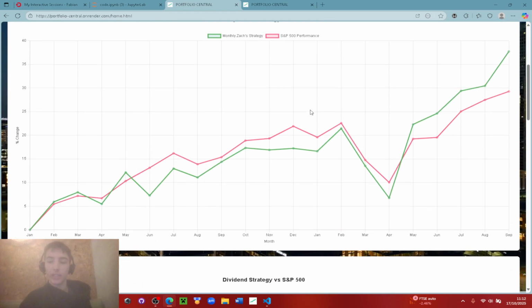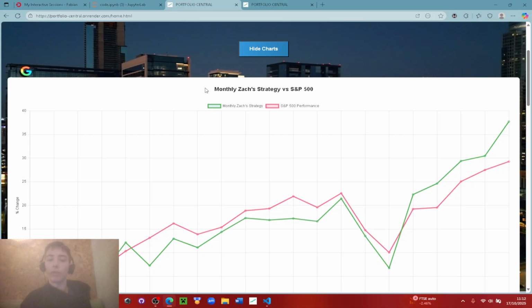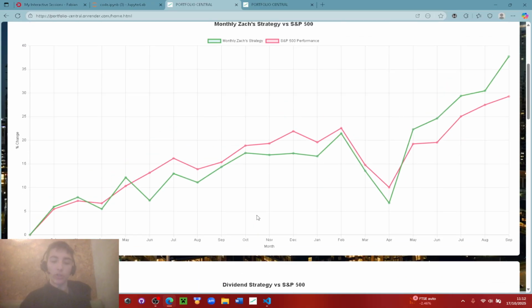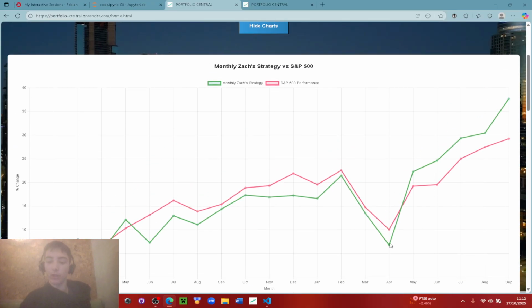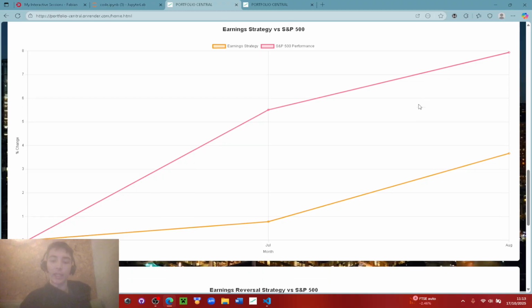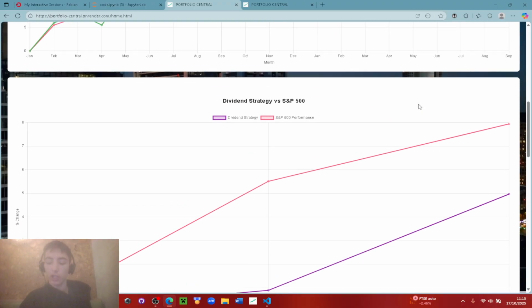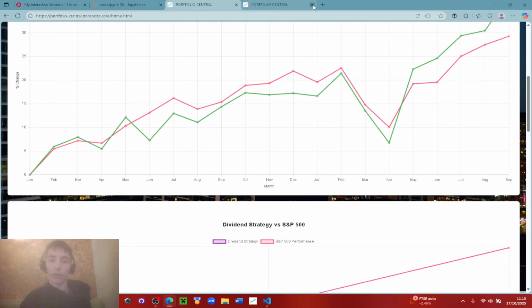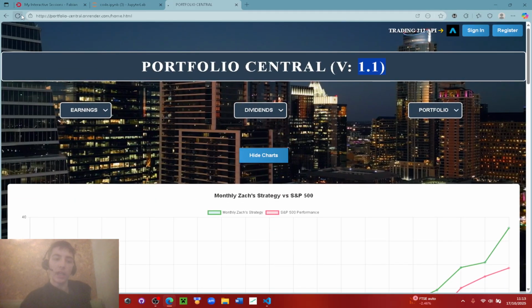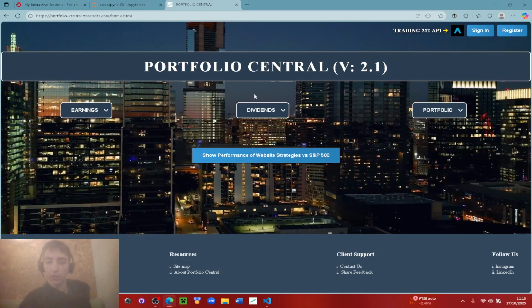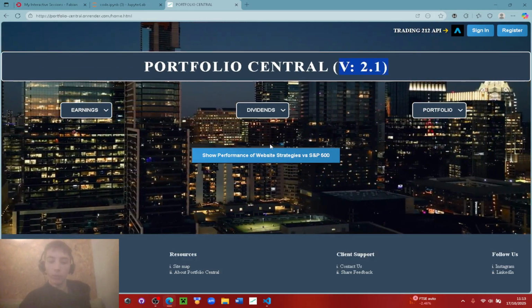But you can see this is the past one. So this is the monthly one we've been running for over a year now. You can see it was pretty close, but the green chart is our strategy, by the way, and we started to pull out from the S&P nearly 40%. And then these three other strategies, they're newer, so they're all underperforming the S&P right now. But if I refresh this site, and oh my days, I'm praying the Wi-Fi is good. Okay, thank you. Version 2.1.